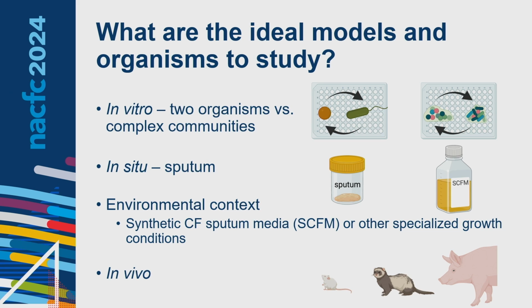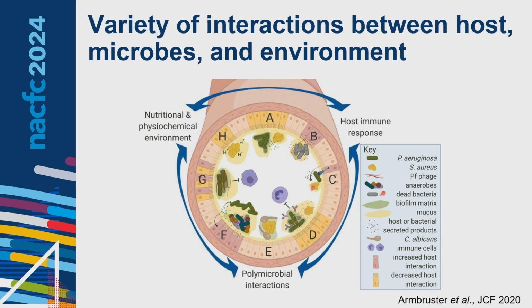And then, of course, which model are you going to use? A mouse model versus ferret, rat, pig. And then also for polymicrobial, drawing in from some of the sessions that we've already had, even the microbial ecology session yesterday, for example, we know that there's polymicrobial interactions where one microbe can influence the behavior of another microbe, but also one microbe could influence the behavior of the host, which then can influence the behavior of another microbe. So there's these complex, not just microbe-microbe interactions to think about for polymicrobial infections, but microbe-host and microbe-environment, and this kind of interplay.